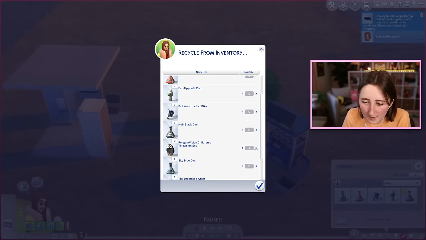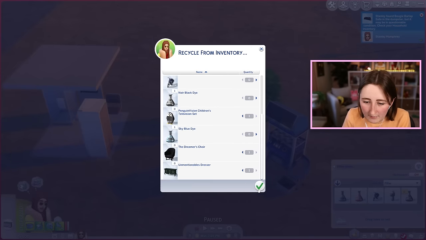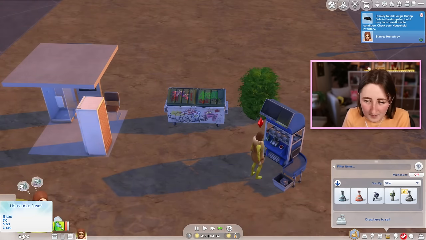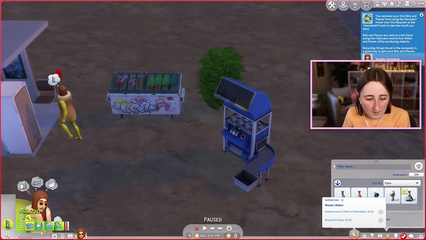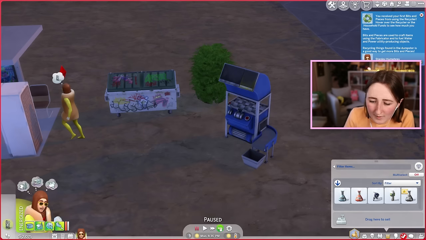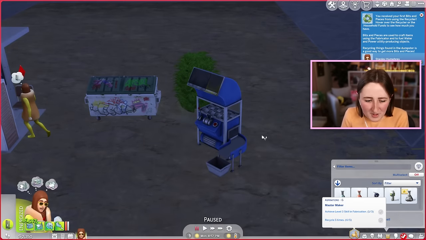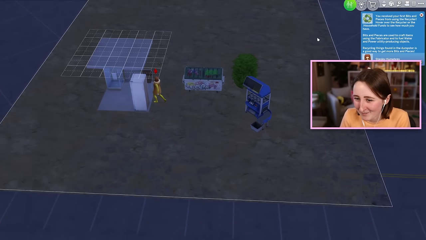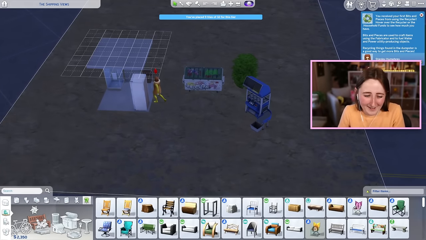We have a sofa. I have a TV. I have a chair. I've got a dresser. I should hopefully get some more bits and pieces from this. And money? Did you not even do it? There we go. That's more like it. What? How did I just get that much money? What's happening? Do you normally make money when you recycle? I feel like that's not supposed to be happening. That never used to happen to me when I recycle. Maybe I just don't know this pack.